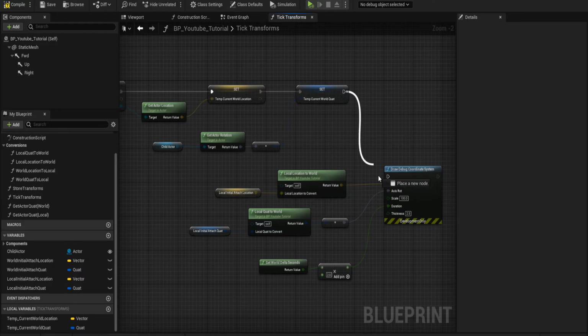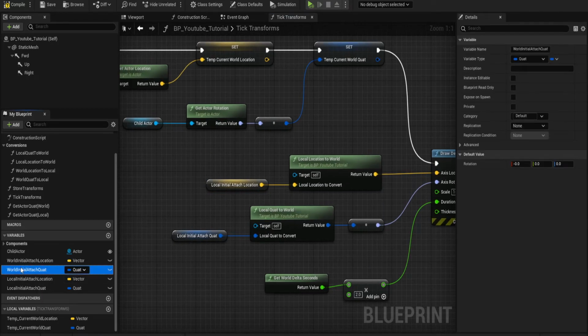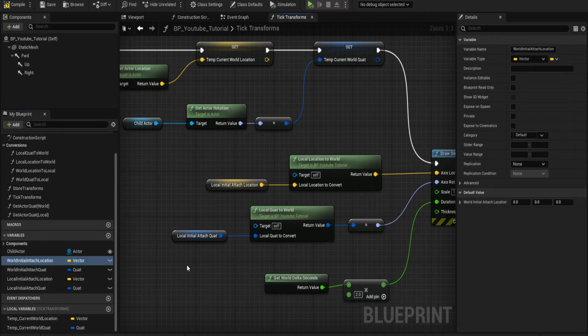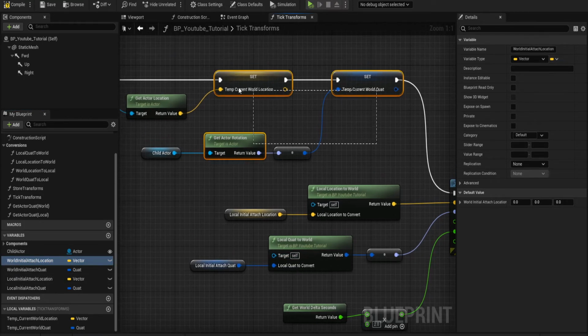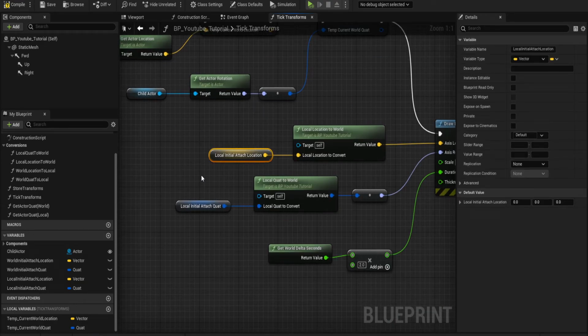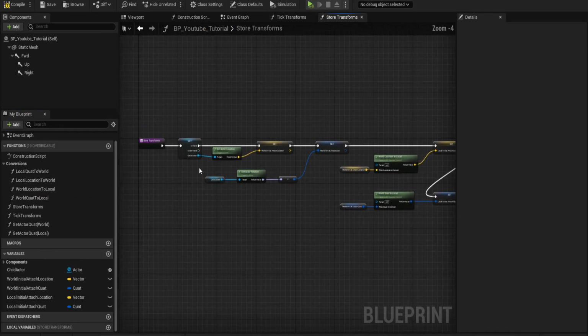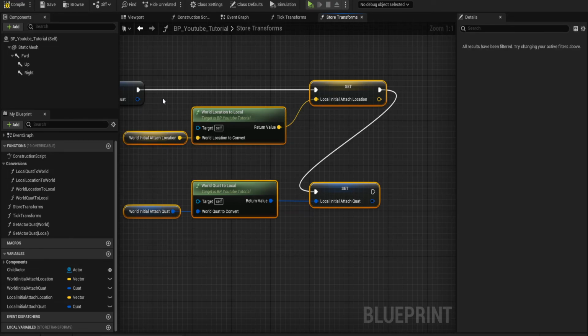Pretty much the reason why we're storing these values is just for later in the next tutorial. And same with these guys, it's for the next tutorial. But the main pieces of this one is that we're saving the local initial attach location and quaternion, which if you remember in the store transforms is this part.